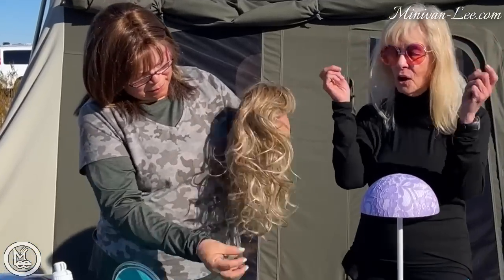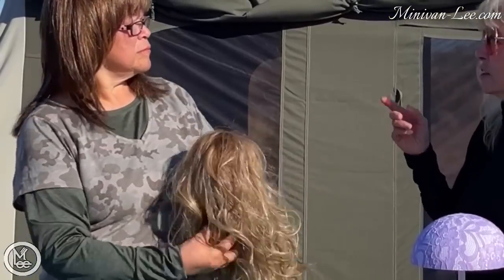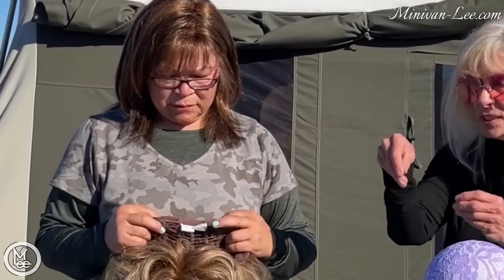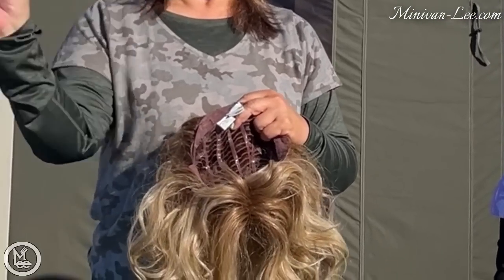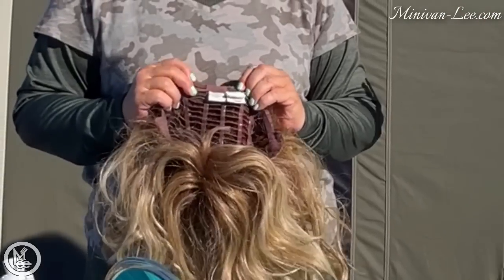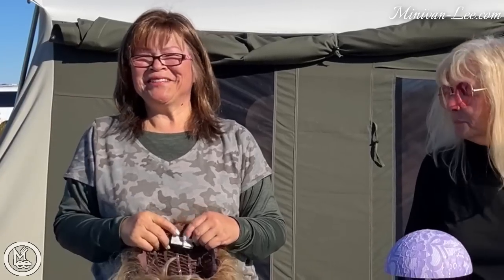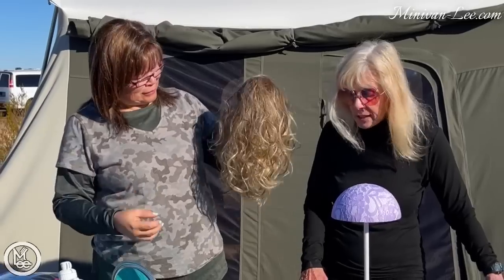Now, also in the back, you have something that can tighten it. You had mentioned there's two different kinds. One's a Velcro, and one is a little clip that goes through like this, and then you pull the clip. It's like a bra strap. And then these are Velcros. She said the Velcro was the best. I love the Velcro, because the other ones can kind of move a little bit and pop out. So you want the Velcro. Did you want to try this on? Well, let's try it on.